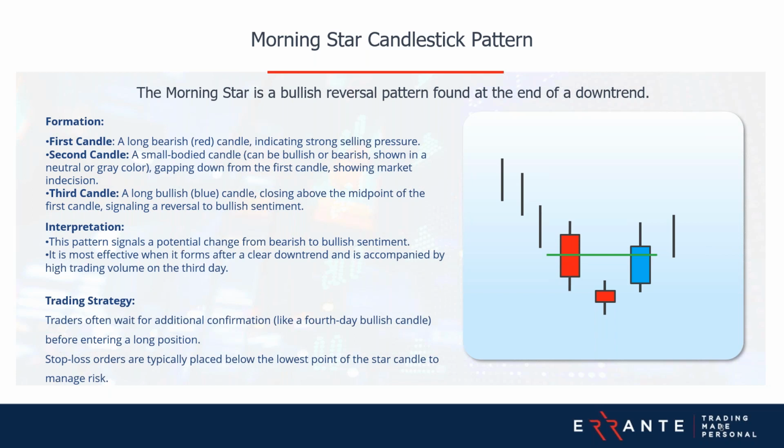While the morning star pattern is a powerful tool, it is crucial to seek confirmation with additional indicators for higher accuracy. This pattern alone does not guarantee a bullish reversal, but when combined with other technical analysis tools like moving averages, Bollinger Bands, pivot points or Fibonacci retracements, it can provide a more robust signal for a potential bullish entry.